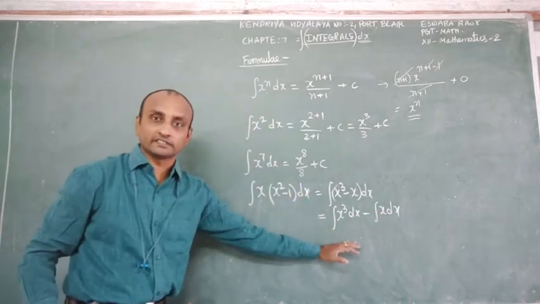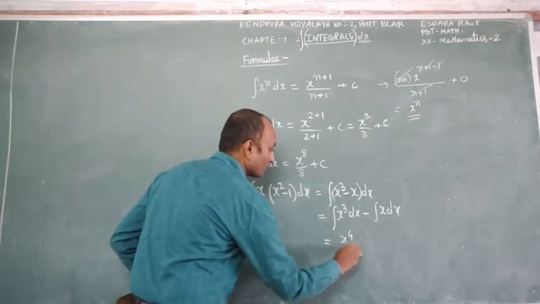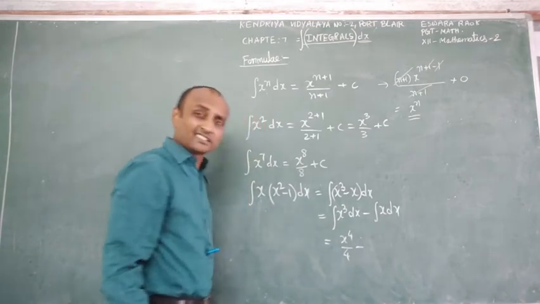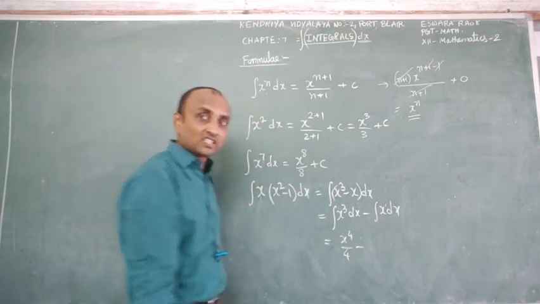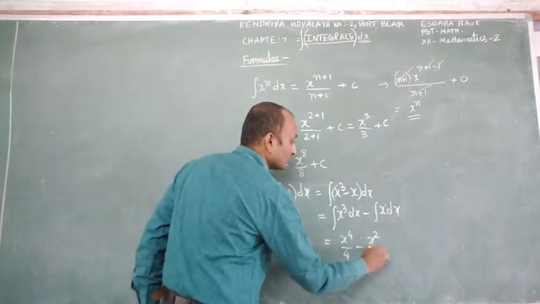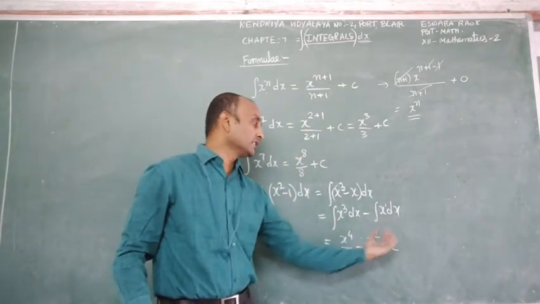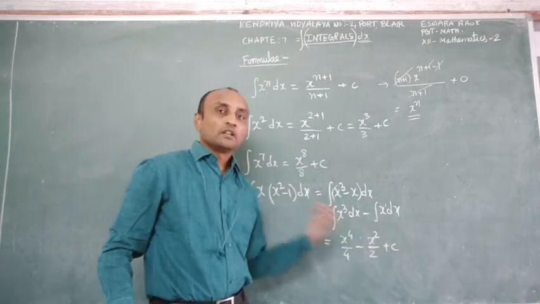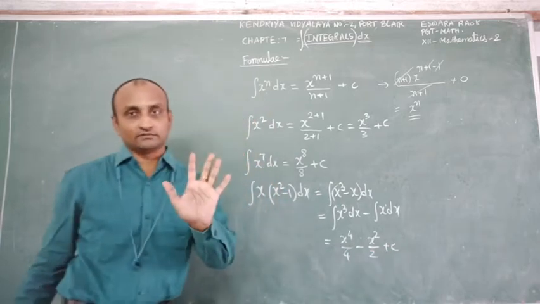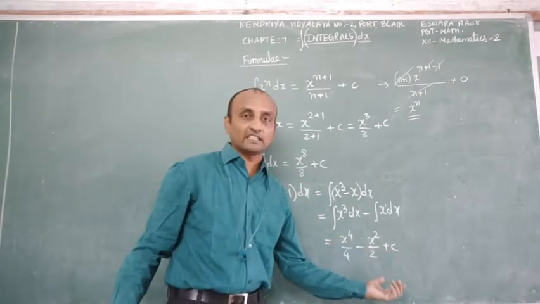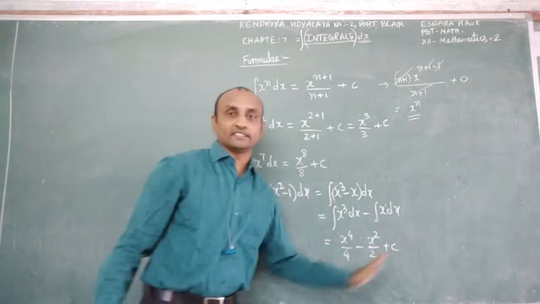This is the starting you are listening, right? Okay, try to remember. So x cube integration is x power 4 by 4 minus x integration. What is the integration of x? The power of x is nothing, which means 1 is there. So integration of x will be x power 2 by 2 plus c, because 1 plus 1 is 2. Now here you might get a doubt, sir, integration you have done 2 times, so the plus c will come 2 times? When there are things like that, 2 times c is not required, directly you can write plus c, once it is enough. The integration constant will be written in the final answer only, not in between or individually. For one question plus c is enough.